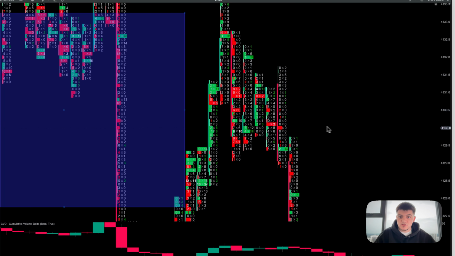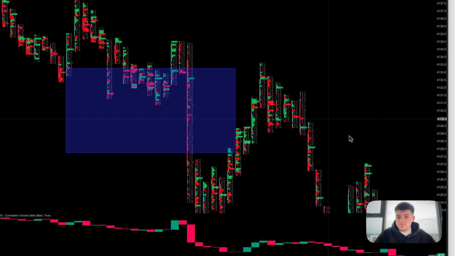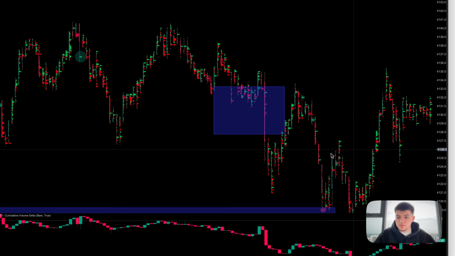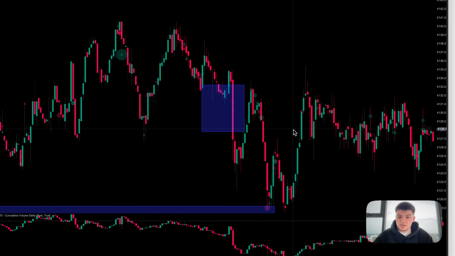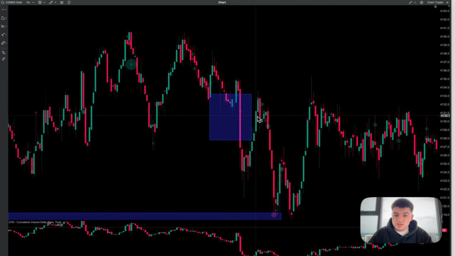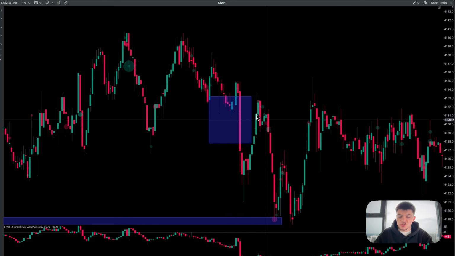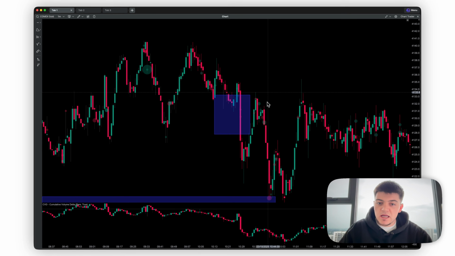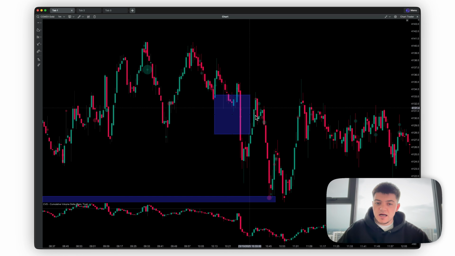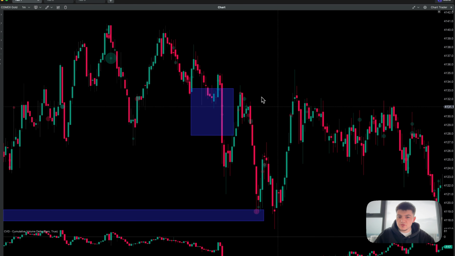So let me actually just take this and move this over. Okay, so I'm pretty sure you guys already know where the fair value gap was, right? But you can see here, if I just maybe switch this back to candles, you'll be able to see a little bit better. So you can see here, there was a bunch of sellers, some buyers, sellers, and some buyers, right? What is it showing us? That there's clearly a nice auction happening right around here, that there's a bunch of buyers and sellers stepping in.